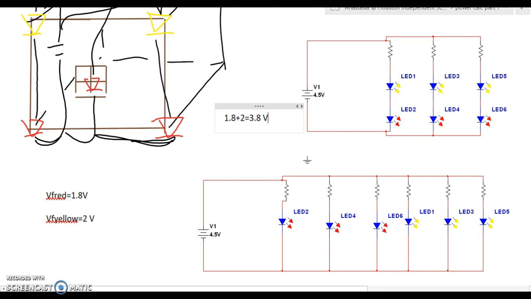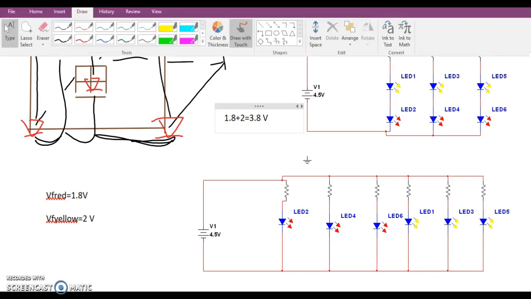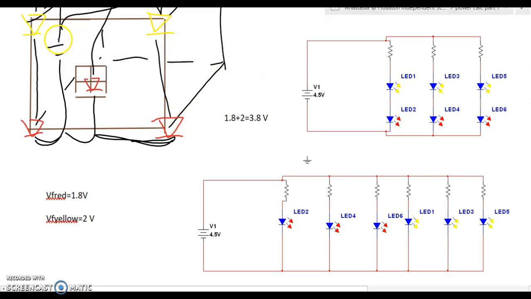So, once you choose your circuit diagram, what do you do next? Well, you got to do your calculations. What you need to find for your calculations is the value of your resistors. You need to know what is this resistor, what is this resistor, what is this resistor.